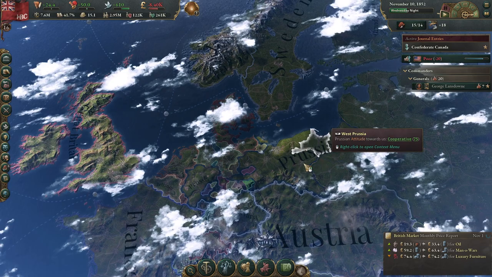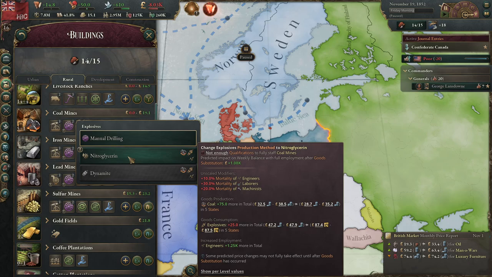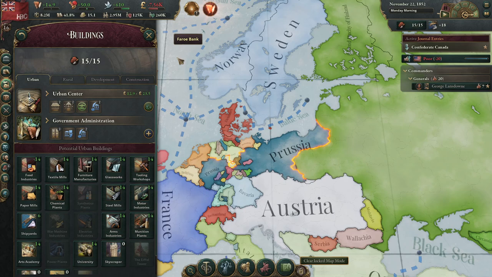We should check up on our buildings. Okay, so we got a choice here. We can switch to nitroglycerin, gain more money. On the other hand, we start killing off our engineers, laborers, and machinists. I think we've got enough population to do that. Make sure all our other camps are fine. I need to check, make sure there's no subsidies. There aren't. Good.